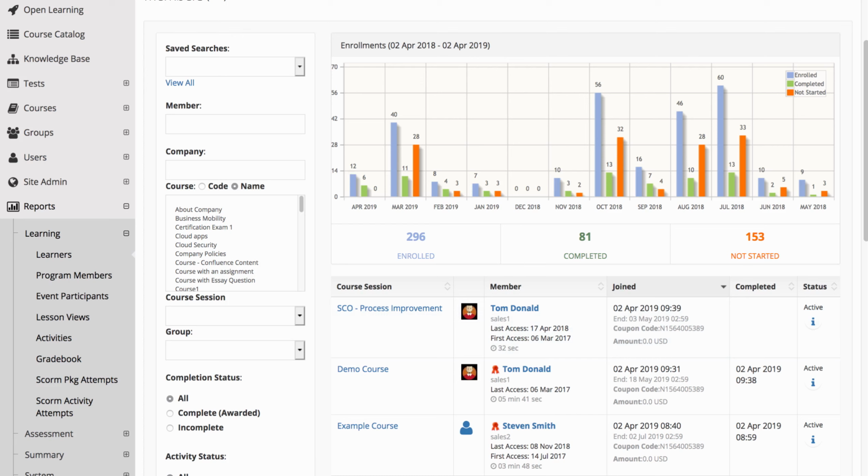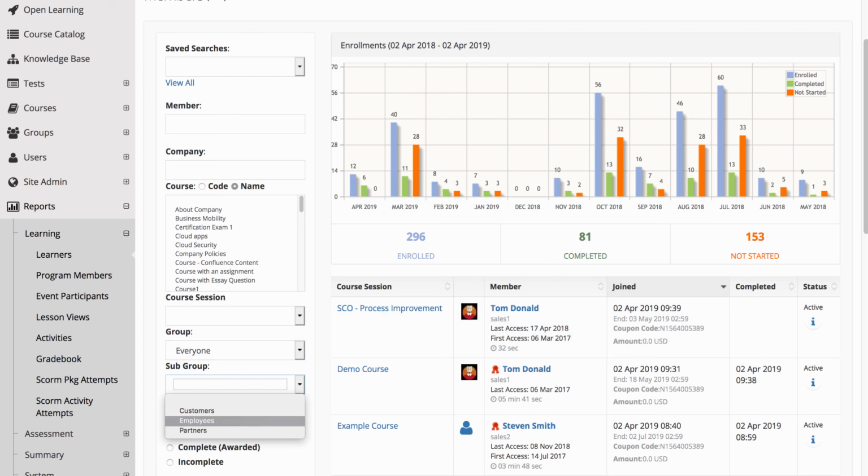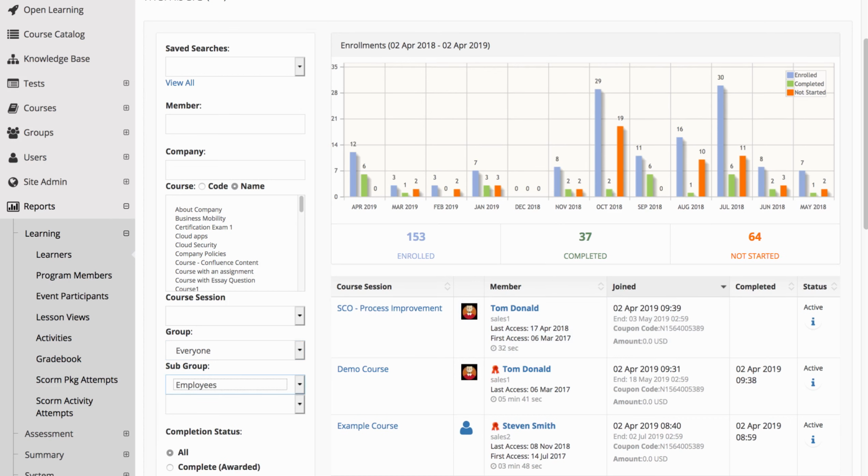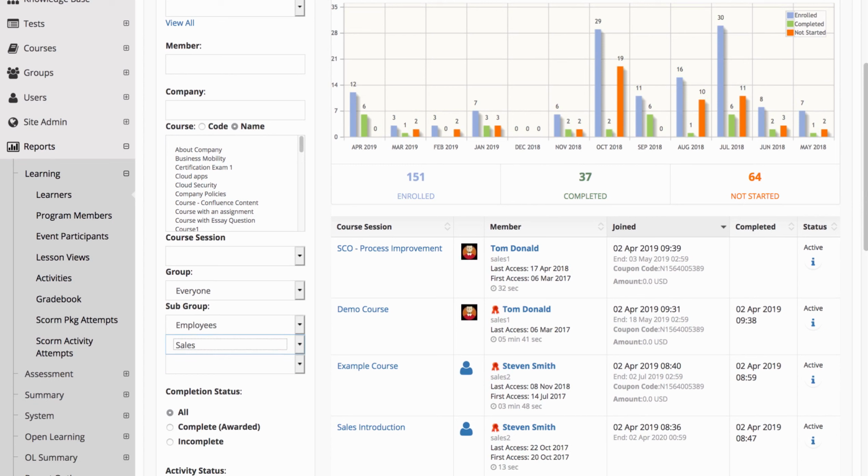But if you need to drill down, you can simply go here. For example, I can select the group called everyone, and I know that this group has 3 subgroups, so I can see the list of them. It allows me to further drill down. So I can, for example, go to the employees group, and within the employees group, I can go to the sales group, and you can see the results are filtering according to the criteria I am selecting here. So this is another benefit of organizing groups into a specific group hierarchy.